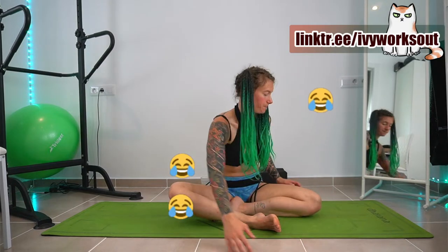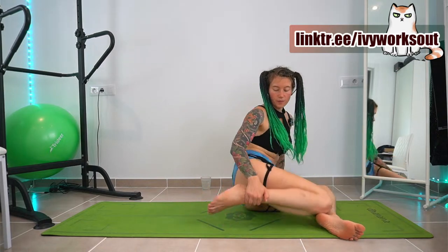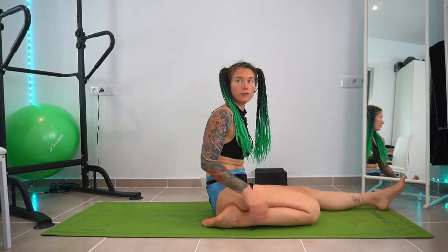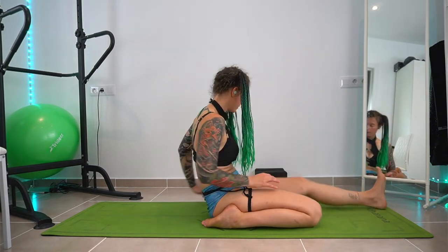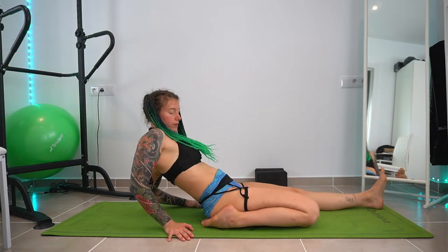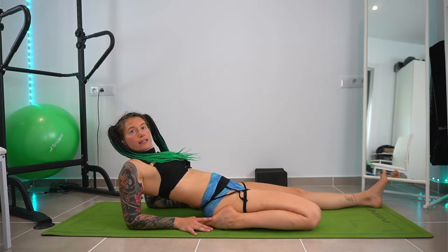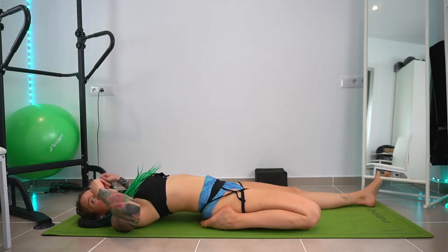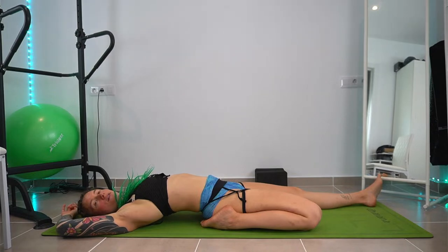So nice. Now let's do a quad stretch. Bend that leg. The other leg is straight. We're here. If you feel a quad stretch here already, then you don't have to go any further down. If you don't, come onto your elbow. Make sure that the knee is not lifting off the floor, right? It should stay down there, like this. And if you can, you could even come all the way down, as long as you don't lift the knee, right? The knee stays on the floor there.